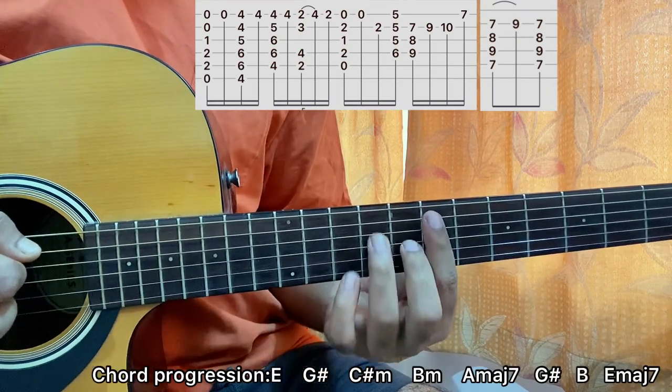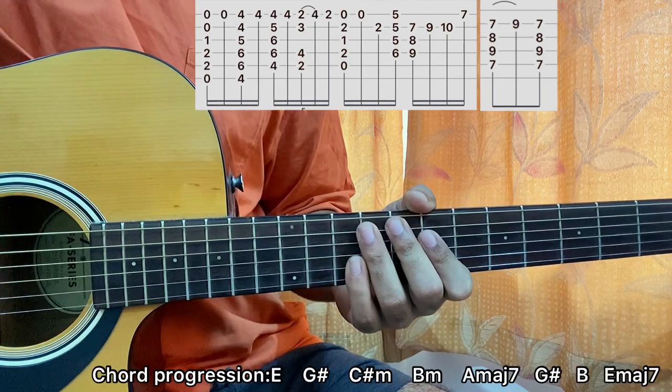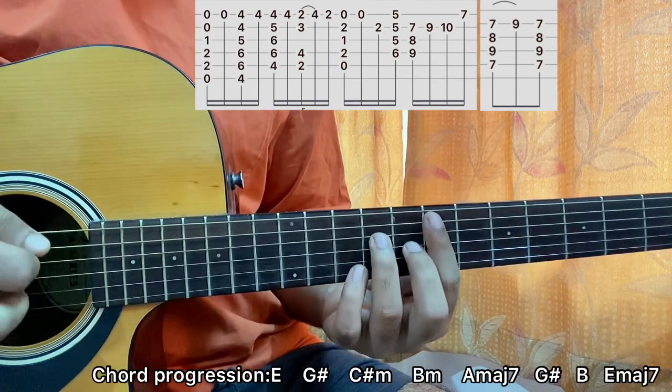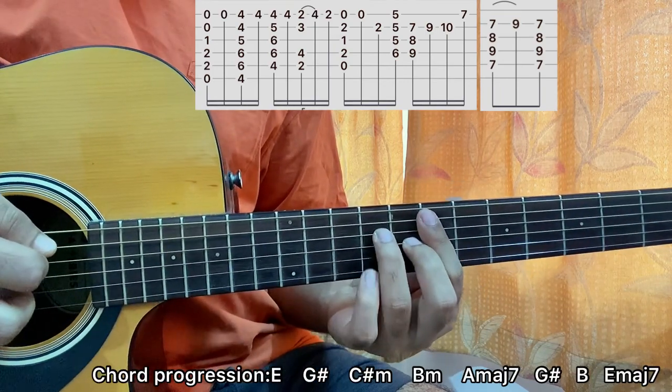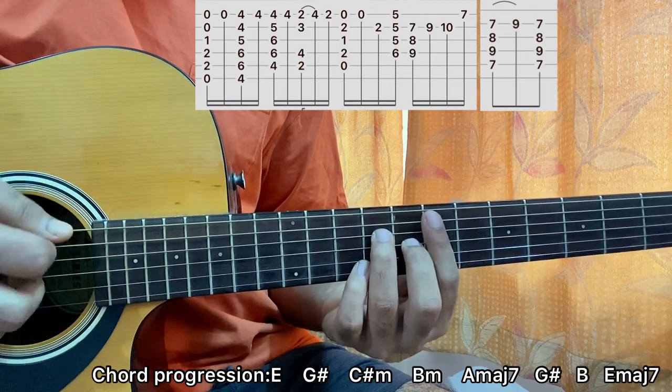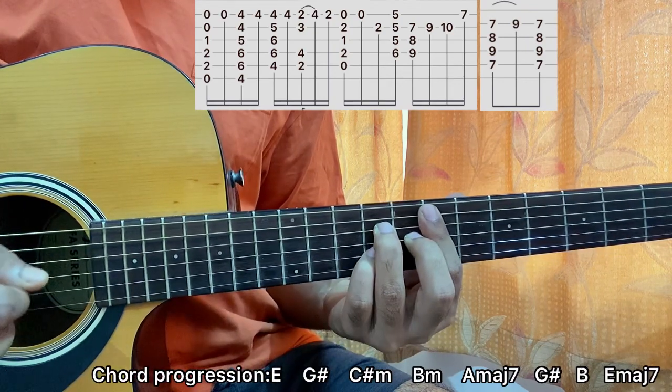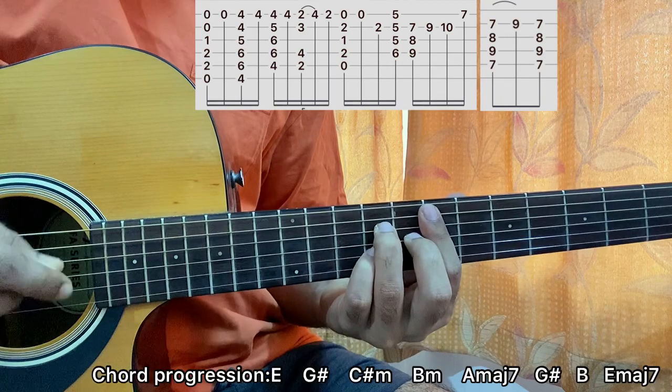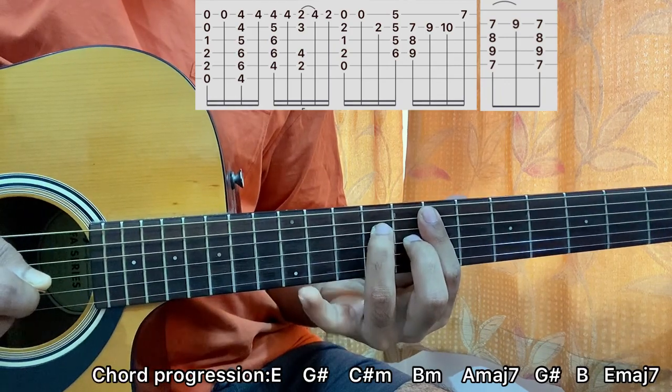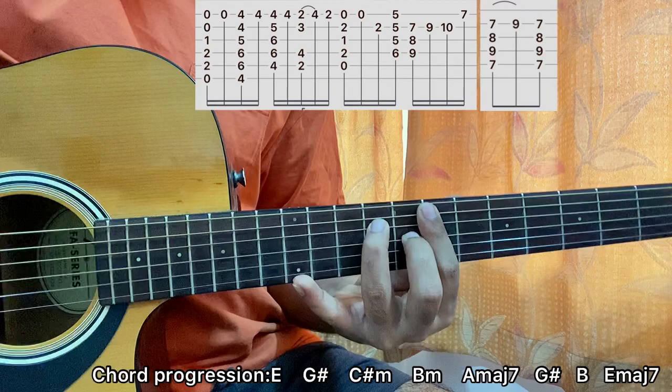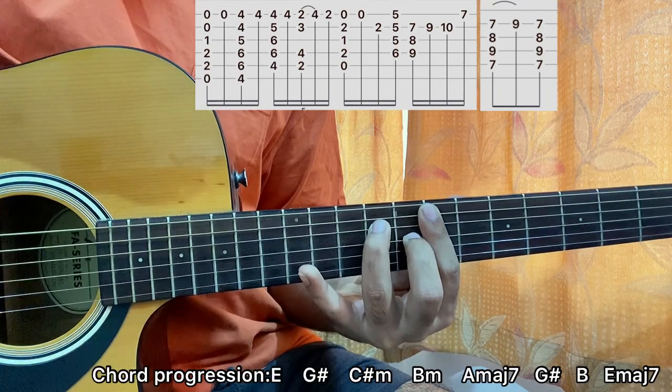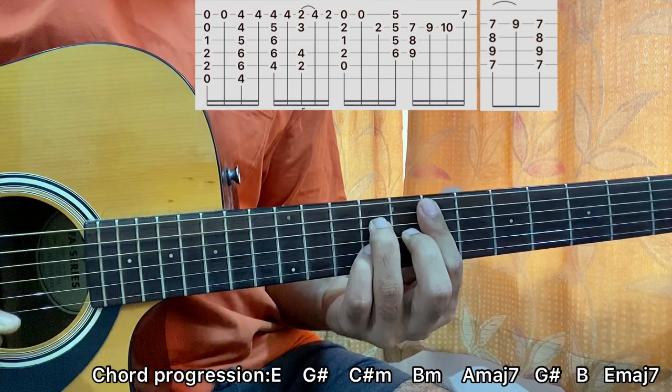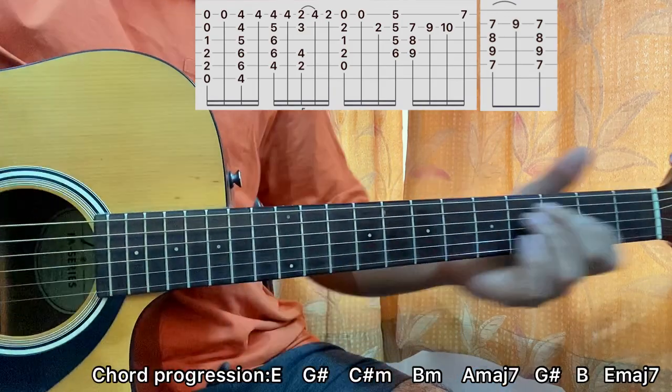What I did is keep my index finger barred on the seventh fret when playing the E major seventh chord, so I try to do a hammer-on from seven to nine on the B string when I strum. Then lift it off, it will be like an E major seven sus two, and go for an upstroke mainly focusing on the B and G strings. So the first pass is like this.